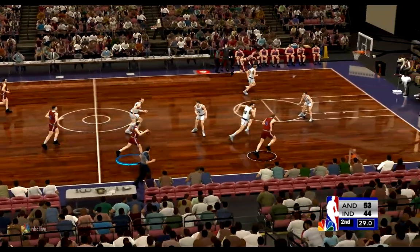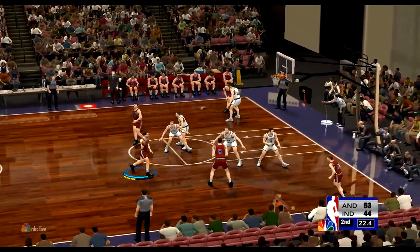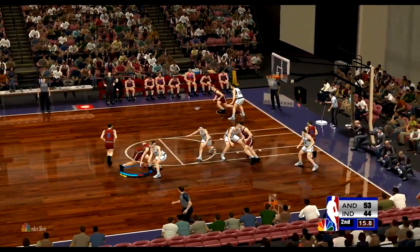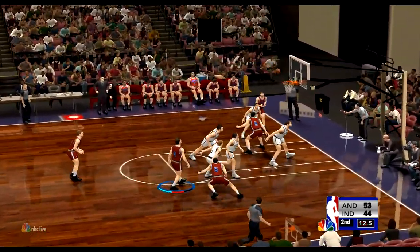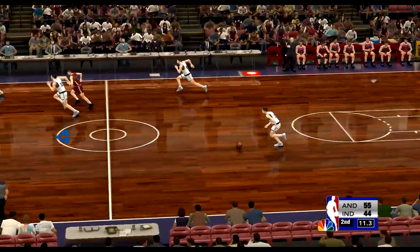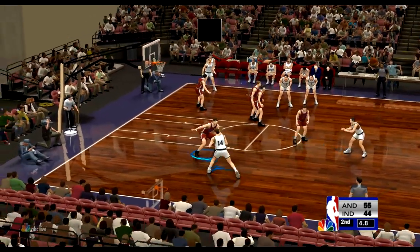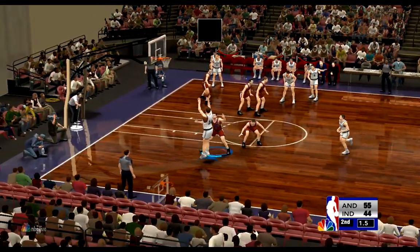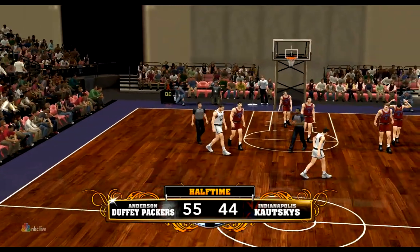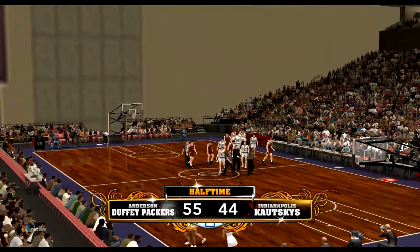Number 7. Off the mark there with the three-point shot. Not able to find it here in the second. He's off stride and off track just a bit after that one he had earlier. 20 seconds left in the first half. 6 on the shot clock. Here's Hoffman. Drills the elbow jumper. Number 14. And no good trying to get that one. And that concludes the first half. The away team up 11.